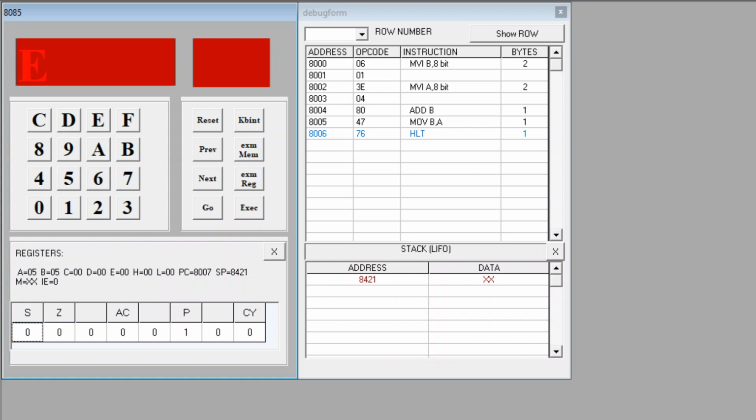So if you talk about 8 bits of digital numbers, it will be 00000101. So there are 2 ones in this digital number, and therefore the parity is even, therefore parity has been set to 1. So this was your first program that I have actually shown to you. Let us see another program.